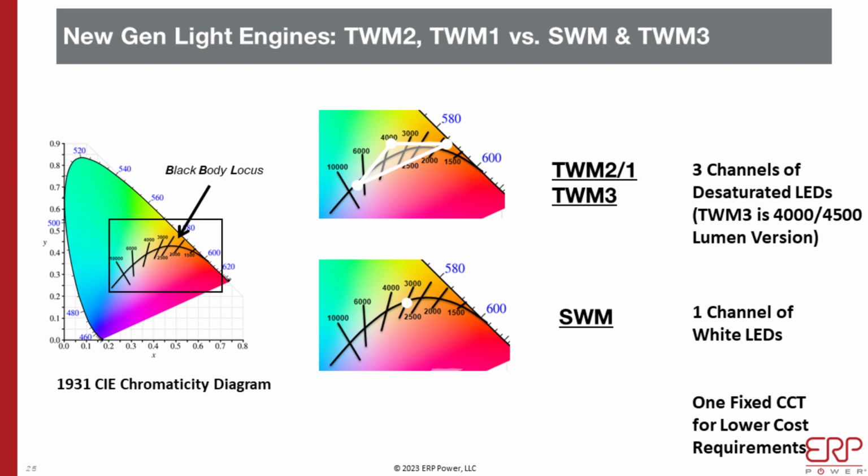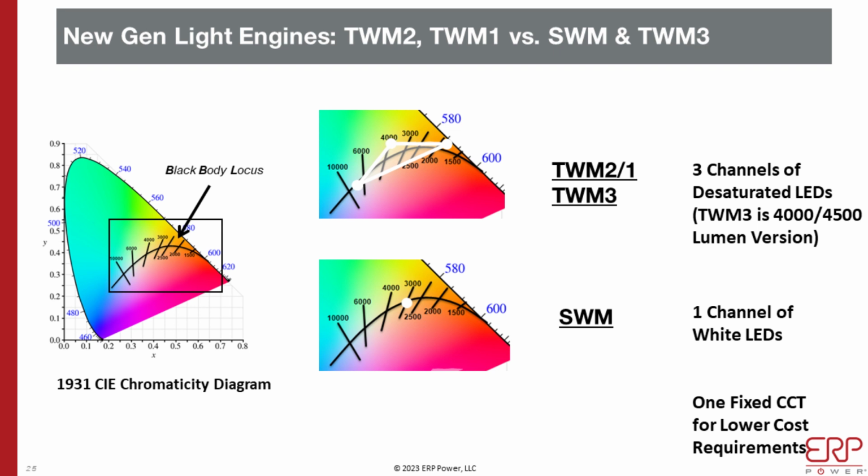Okay, now I want to spend a few minutes on the other, what we call next-gen TWM modules, namely TWM3. The standard ones, TWM1 and 2, that we covered extensively, are based on 3 LEDs, as you can see above and below. By the way, this is a picture, not the actual location of the LEDs, but just think of it as a triangle, and we control it by the amount of drive current, and we dial it on the BBL, as you can see on the curve there.